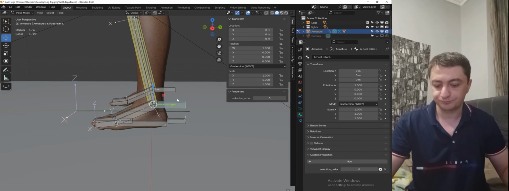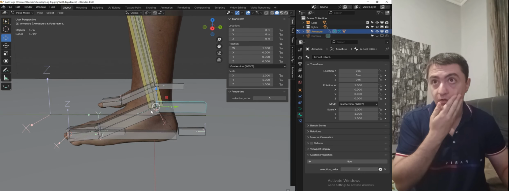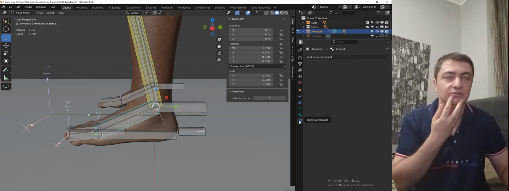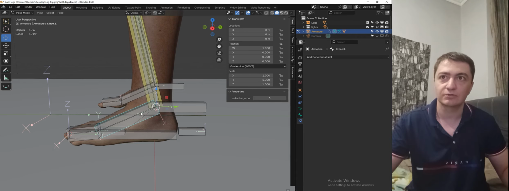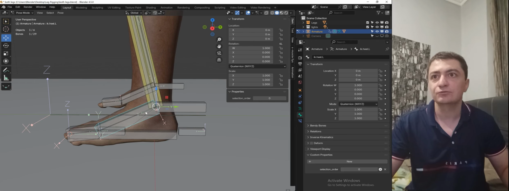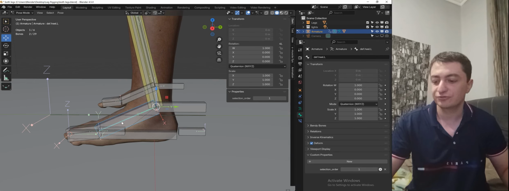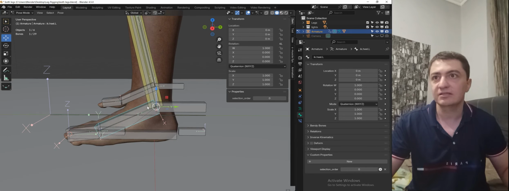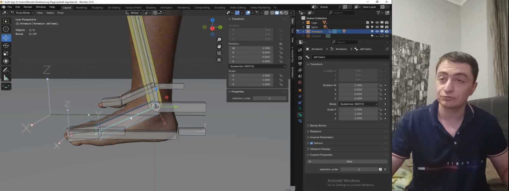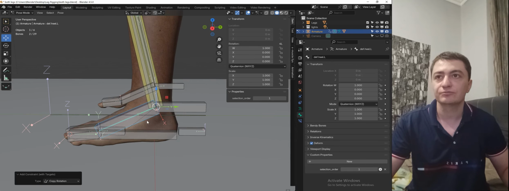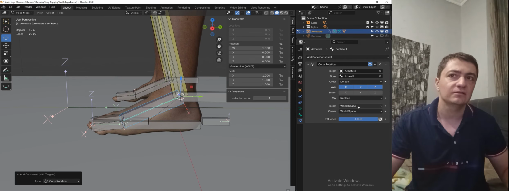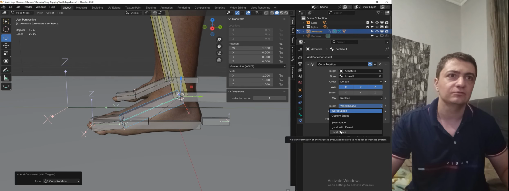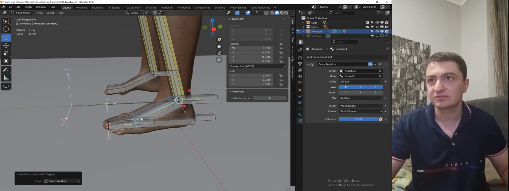Before I do that, we need the IK heel to copy the rotation of the deformation heel. Shift Control C: first click the IK heel and second the deformation heel. Press Shift Control C, copy rotation. And let it be for now, it doesn't really matter.